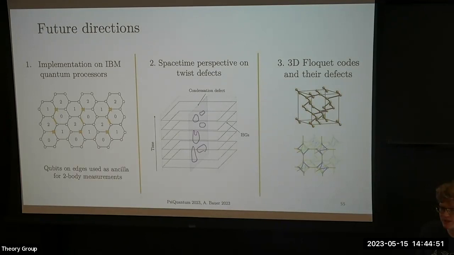I don't know that anyone's written out explicitly how to do magic state injection, but I imagine that they're very similar given the relation between the instantaneous stabilizer groups. So there's probably a straightforward way to adapt current protocols for magic state injection to Floquet codes. But those are details that need to be worked out. There's a lot of subtleties in this business.